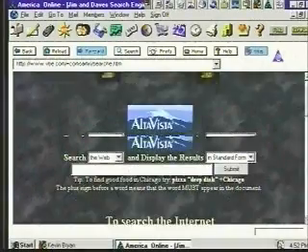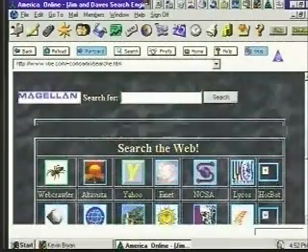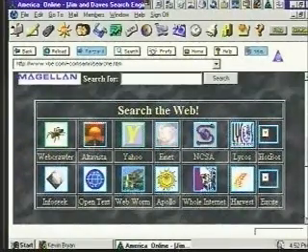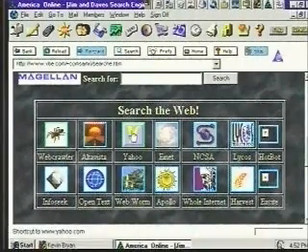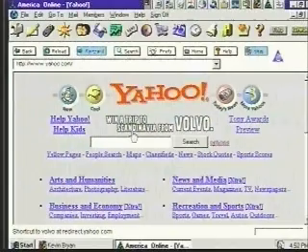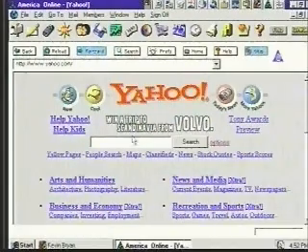Scrolling down this page, we find icons that are links to several search engine home pages. One of the most popular is Yahoo, so let's select that and see how it works. This takes us to the Yahoo homepage. Are you starting to see how these hypertext links can take you to another page on the same site, or in this case, to a totally different site?